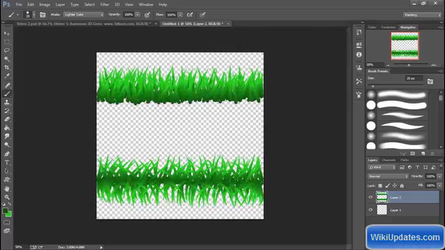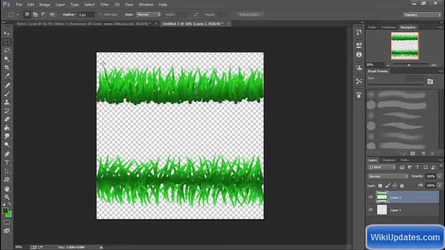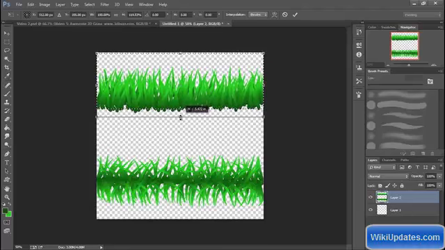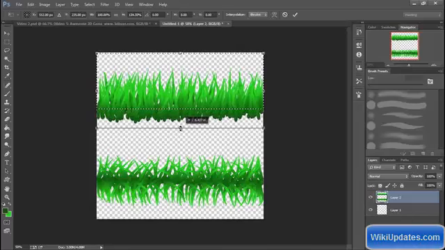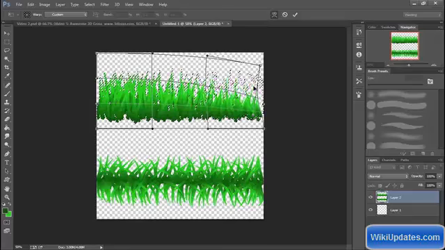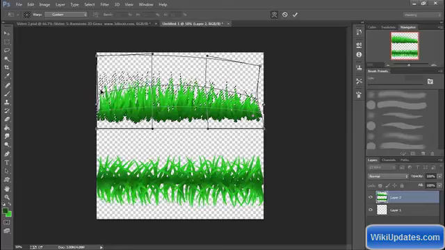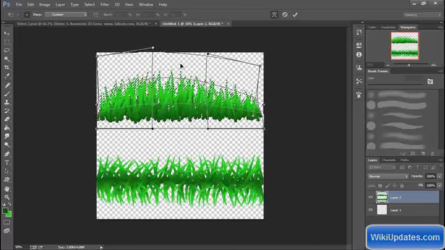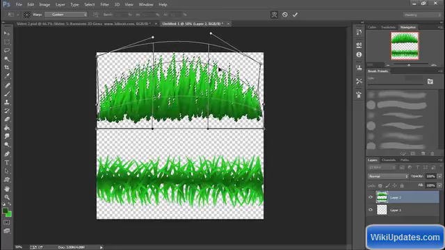Now I can go back and redo that, and I probably will, but I want to try a little experiment, see if this works. I haven't actually done this outside of class, so I'm going to grab this over my grass here, and I'm going to make a selection with my marquee tool. I'm going to hit Control T on that selection. I'm going to pull this down, make all that a little taller than my grass, and then I'm going to warp it a little bit. Something like that. I'm going to hit Enter.